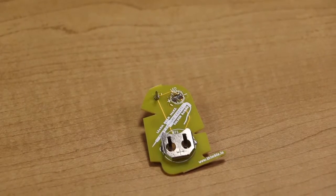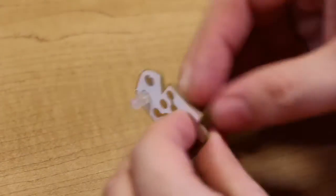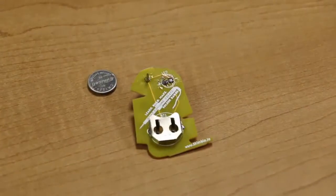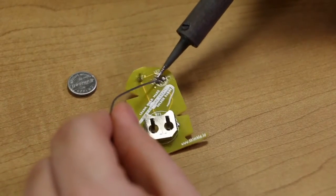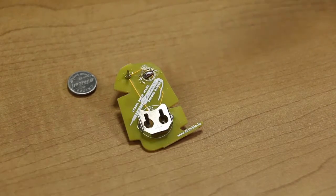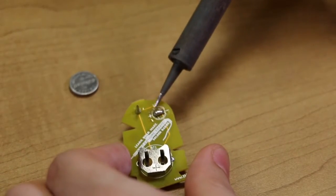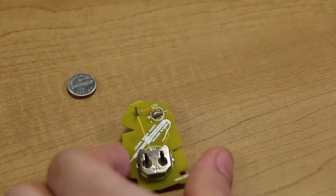Now you can test that by putting the battery in and seeing if the LED turns on, flipping it over and seeing that the LED does in fact turn on now. Now I'm going to make another solder bridge just by putting on a lot of solder. Alright, so we've got a lot of solder on there now. Now let's say for some reason this is too much solder. It may be too much solder to try and get off with a soldering iron alone.